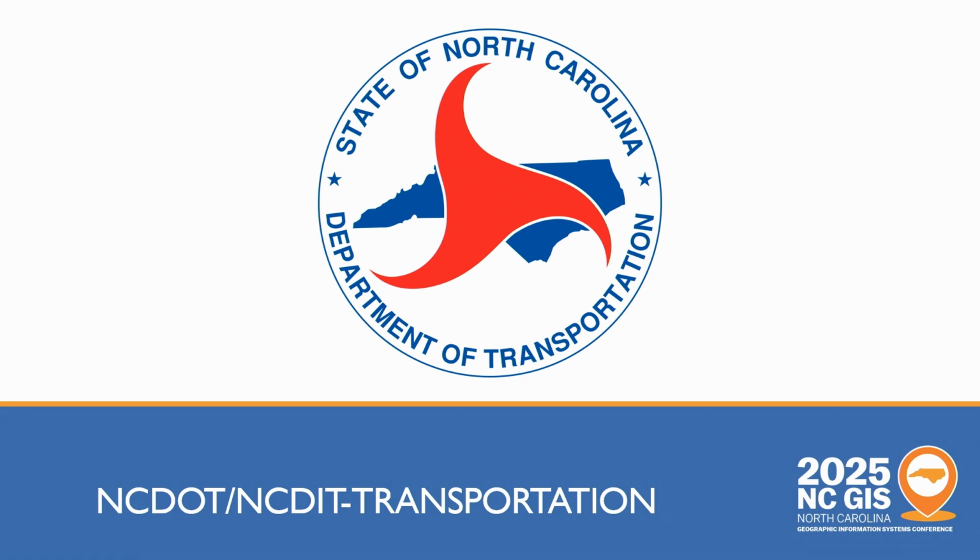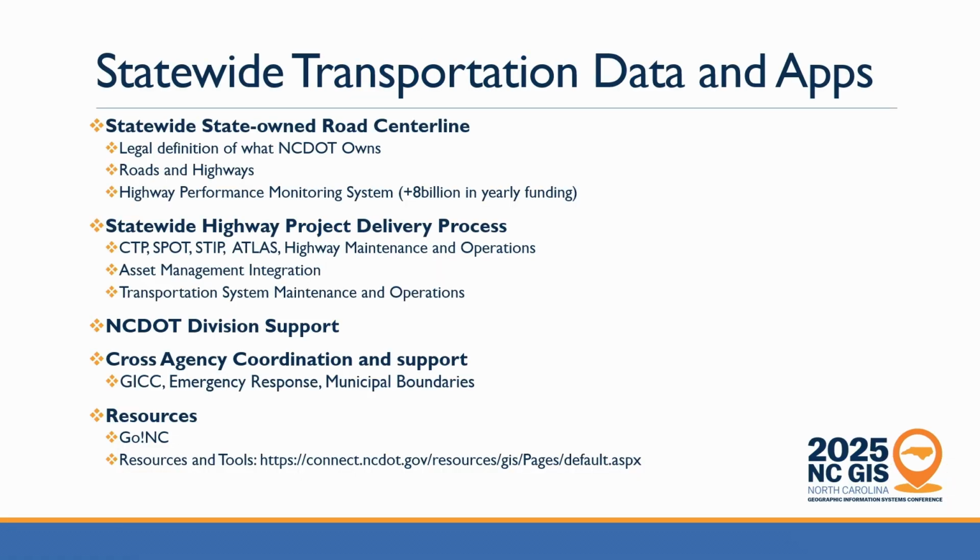Hey, I'm Eric Wilson. I am with the North Carolina Department of Information Technology - Transportation, but actually I'm the GIS manager for NCDOT. We talked about this a little bit earlier this morning, but the way we work is DOT is an optimized agency, and there are several of those in the state, and DIT provides all of the IT services for DOT. I have a group of about 60 folks, and we do all kinds of things from application development to publishing of geospatial services, systems engineering, kind of the full service IT shop.